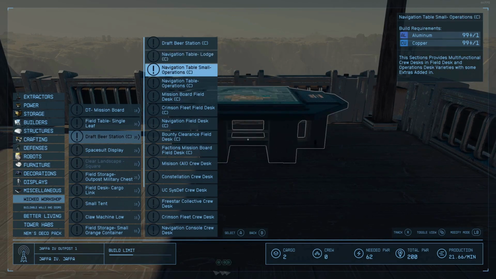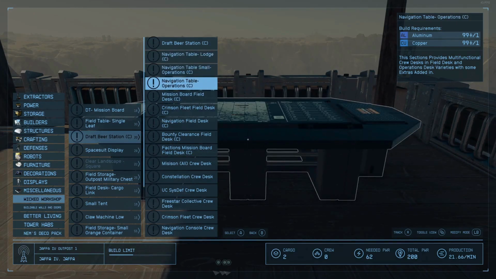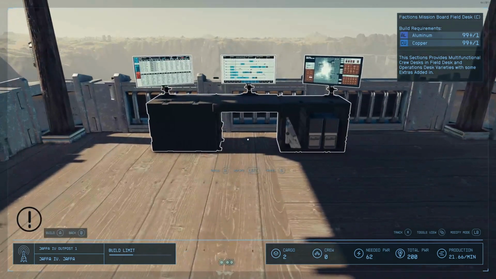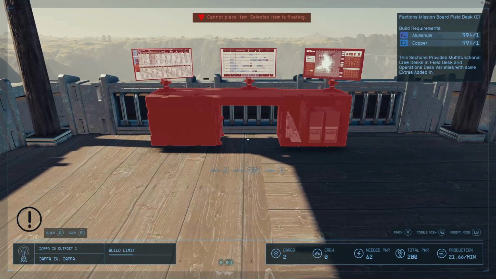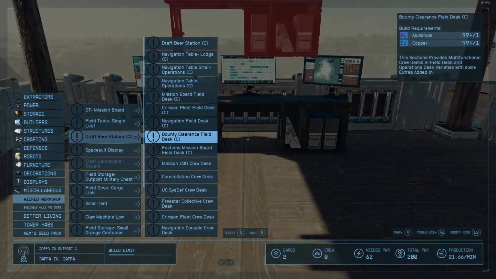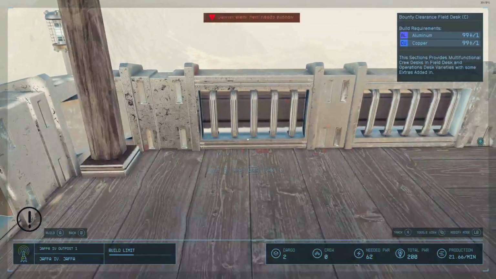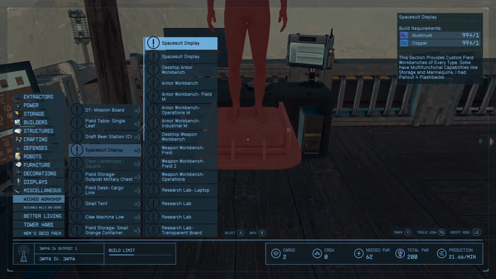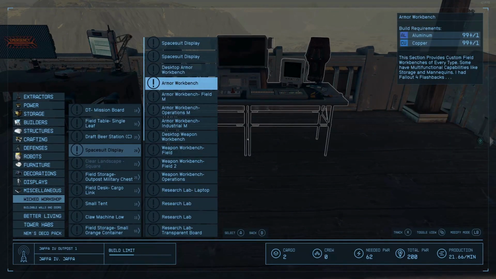A couple new items too. I didn't show some navigation tables. I copied the one from the lodge. It was pretty awesome. Let's go like this. Since it's gonna be like a little military bunker dealy thing, we'll put one of these there. Okay, then we'll go. There we go. Go bounty clearance. Okay, we'll give you a spacesuit workbench.